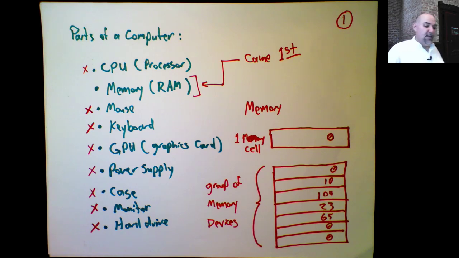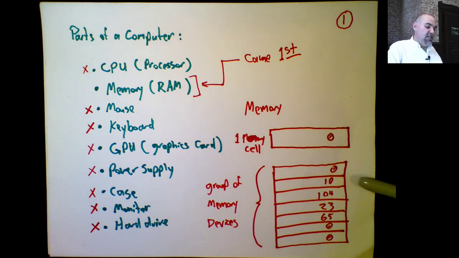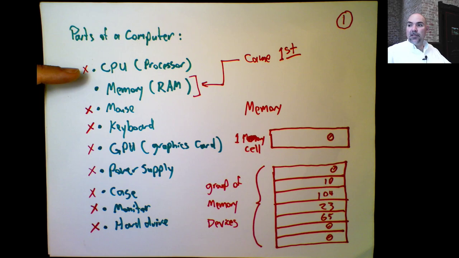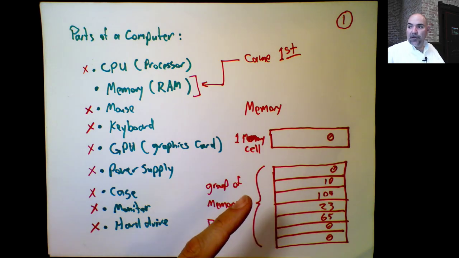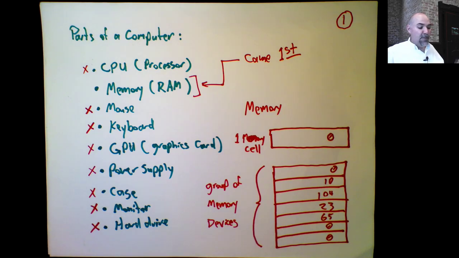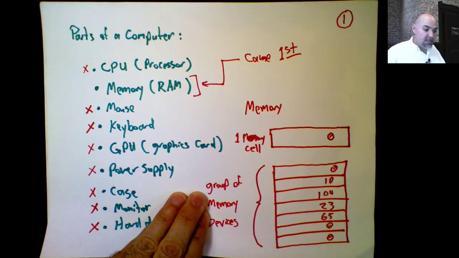Now this is kind of where the idea of a computer came from. The reason this led to a computer system is someone said, "We have all these devices storing numbers — what if I made a device that could do mathematical operations on those too? Rather than adding up totals by hand, why don't I get the machine to do that?" That's where the idea of the processor came from. The processor is just another kind of device that connects to this bank of memory devices, pulls numbers out, and performs operations on them. The invention of RAM led to the invention of a processing device.